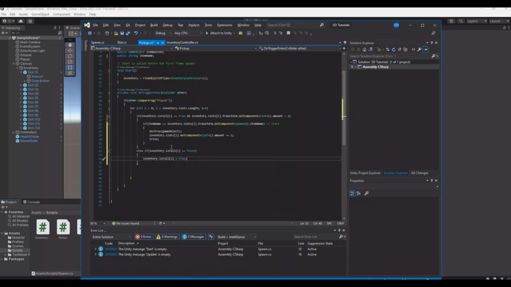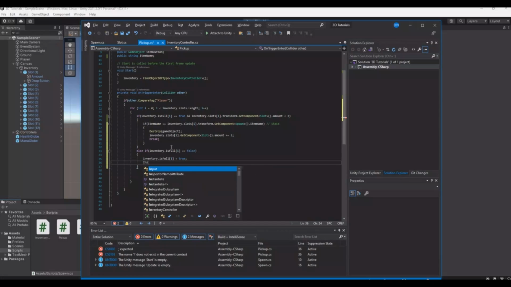So now there is something in the inventory. And then we need to instantiate the item button.